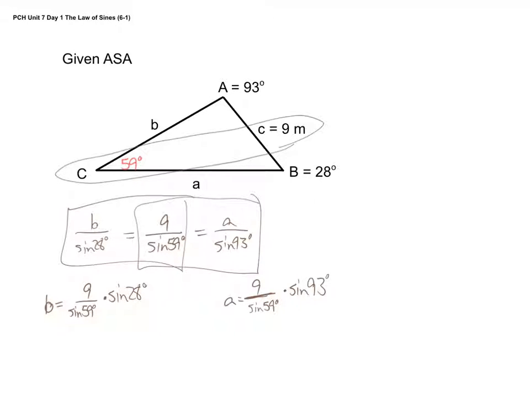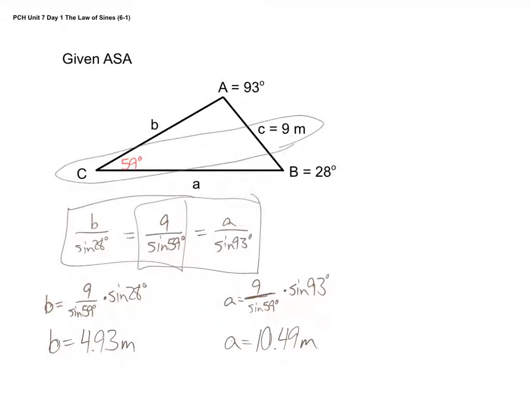Alright, so here we are working on solving these things, and if you do some of the algebra, we see that B is 9 over sine of 59 times the sine of 28, and Yudi, I know you got this one. What'd you get for B? 4.93? Yeah. Alright, good. Okay, so 4.93 meters. And for A, we had 9 over the sine of 59 times the sine of 93. Does someone want to tell us what they got for that? Rachel? 10.49. Okay. Does that match what you guys got? Okay.